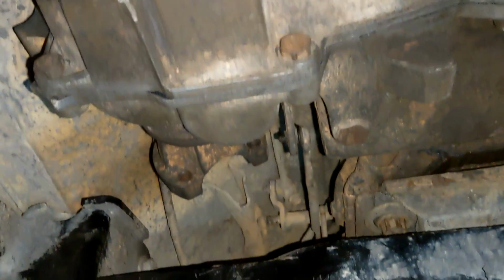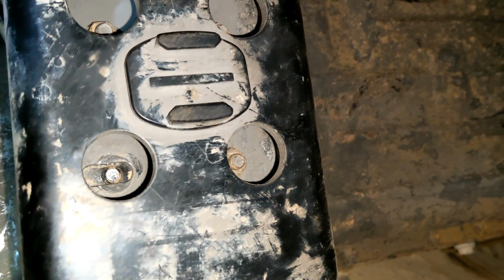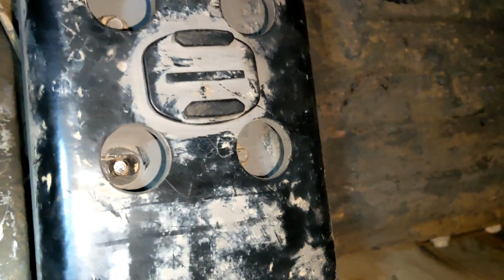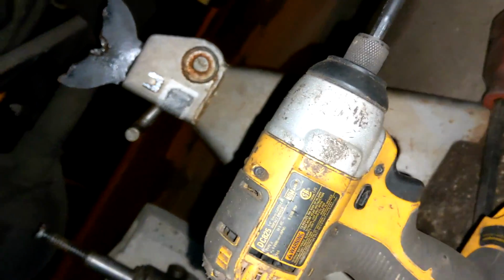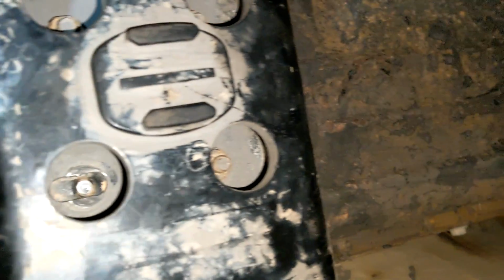Okay, I don't remember where I last left off, but our cross member is installed, bolted in. Pro tip, transmission mount: those studs are not very strong. It's like a grade 5 at the most. Real weak. This little itty-bitty 3/8 inch DeWalt with an extension was able to snap that. Don't run them down super tight.